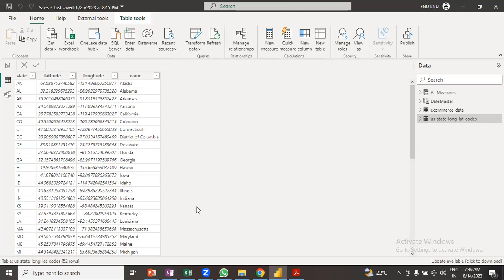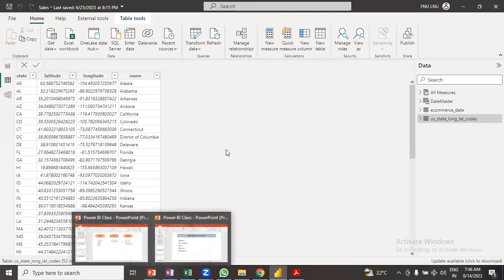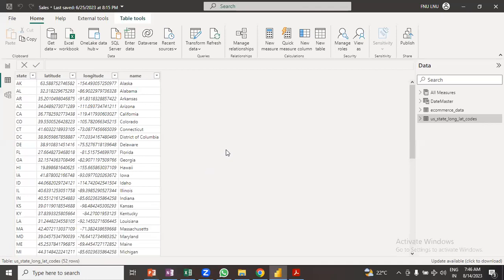Is it mandatory to store the data in the Power BI service, in the Power BI only, or can we point it to somewhere, say a database, to read the data from that specific source, and the report should just be built in the Power BI? Let me answer that.